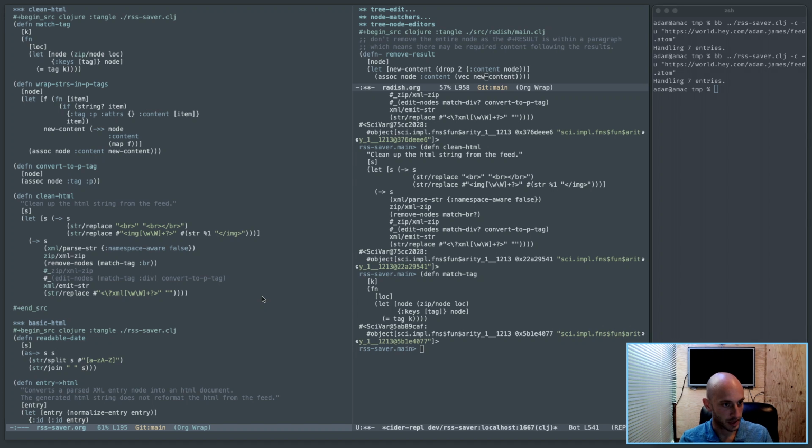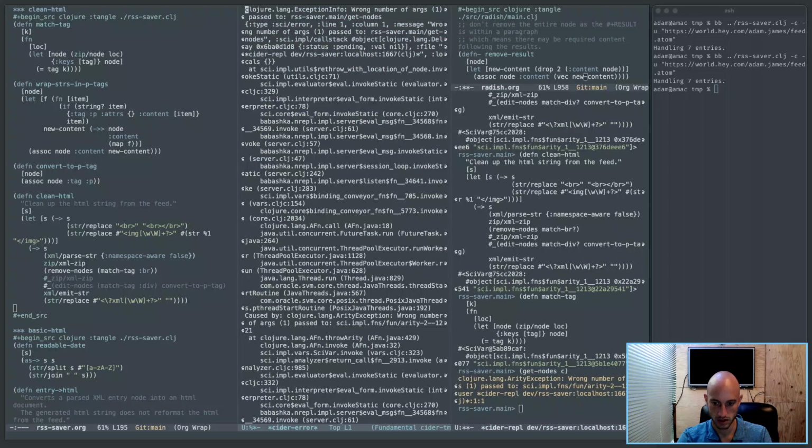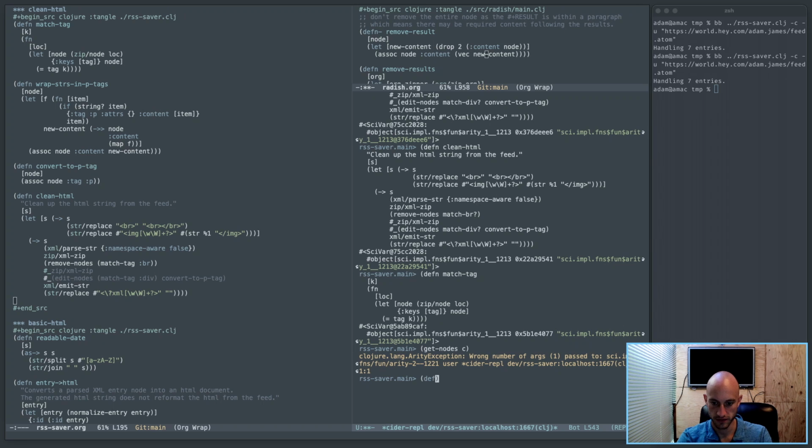Okay, let me keep the ball rolling. Right, so the first thing I want to do is, let me do get nodes from C. Def C is a... wait 1 second.